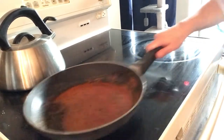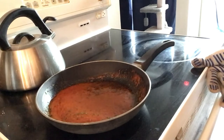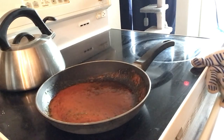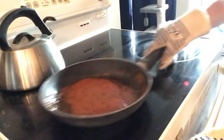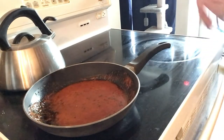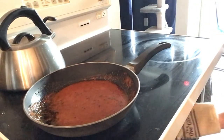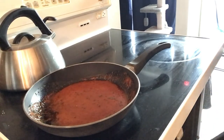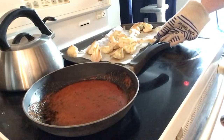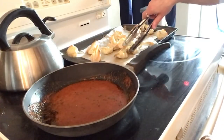I know it's going to be good because it's one of my go-tos, and I'm so happy to share this with you guys. Let's sauce these babies up! We're going to put them in the sauce and give them a nice little bath. I just had just enough sauce, actually.